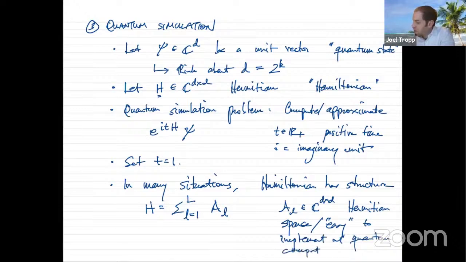So each one is like an individual quantum gate. It does something really simple, like it switches 2 qubits, or maybe it rotates 1 qubit, or something like that. It's a very, very local operation that's very, very simple to implement. And this big Hamiltonian that describes how this entire big quantum system is acting on this quantum state, on this vector, is composed of a very, very large number of these elementary operations. Okay, so you should think about L as being very large here.